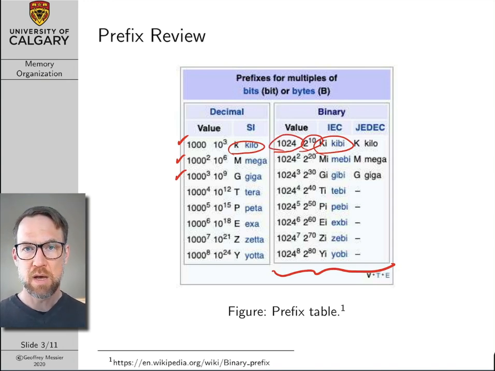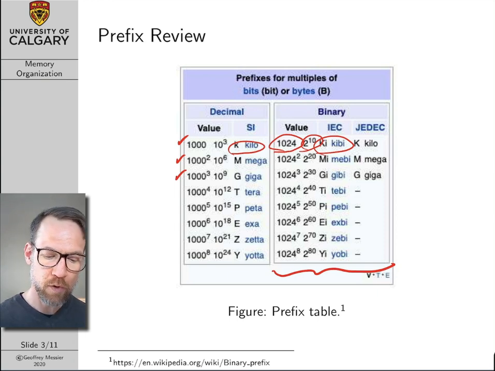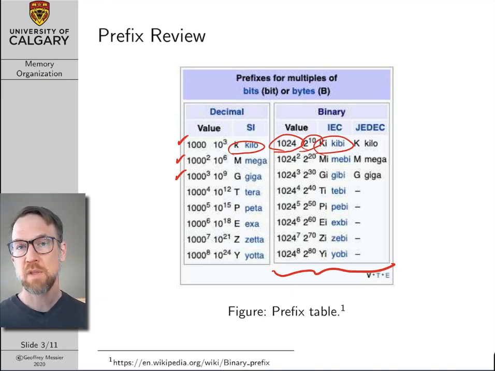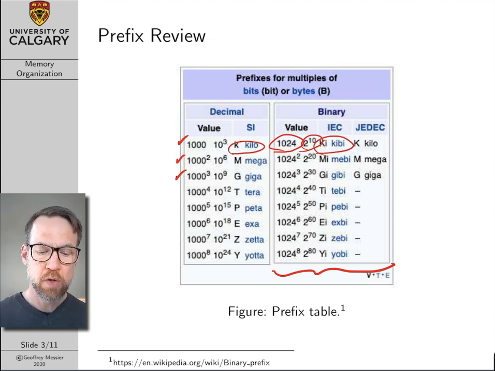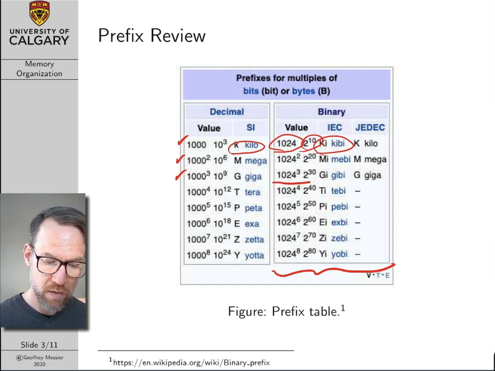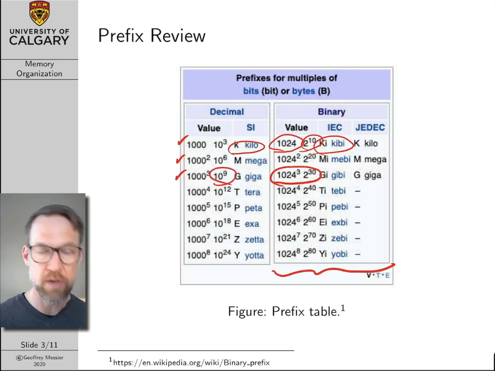But confusingly, most often, like when you look at computer vendor sites or when you talk to people, they'll still use the metric term, kilo. So when we say this memory can store 1 kilobyte of data, we're talking about a memory that can store 1024 bytes, not 1000 bytes. When we're talking about a 250 gigabyte hard drive, we're talking about a hard drive that can store 250 times 2 to the 30 bytes rather than 250 times 10 to the 9 bytes.